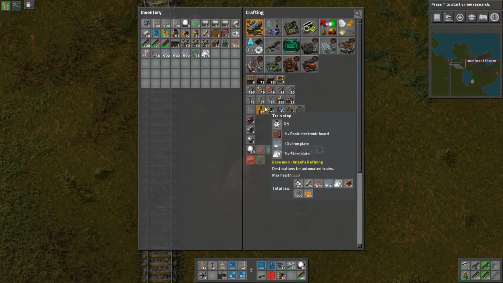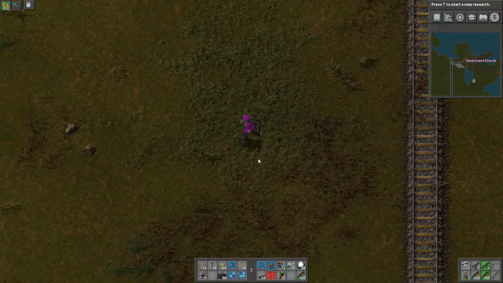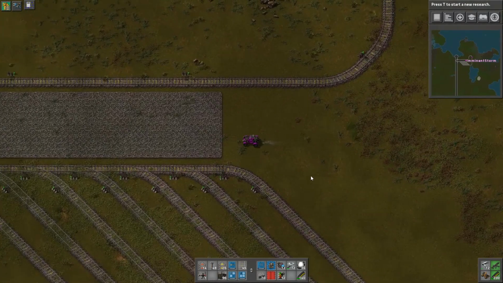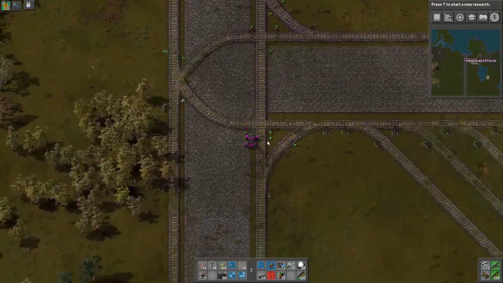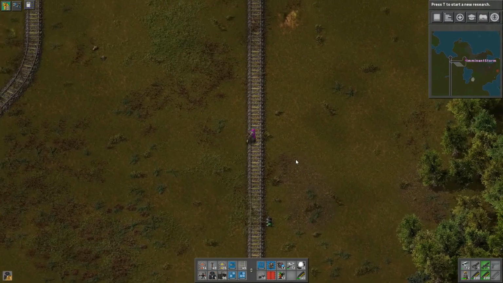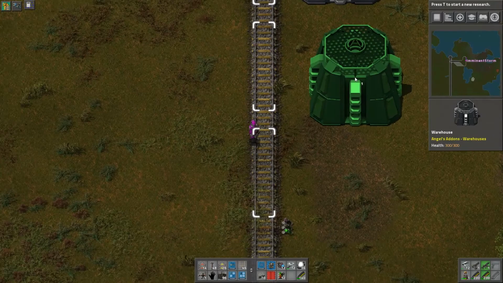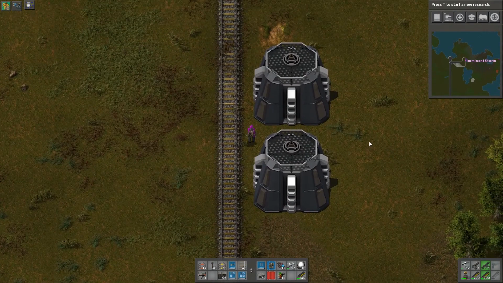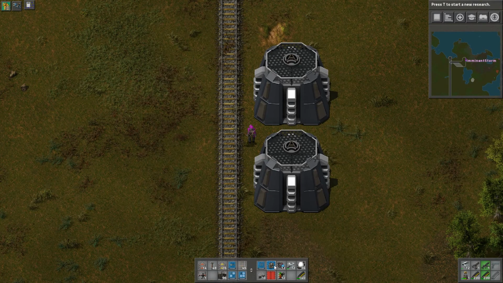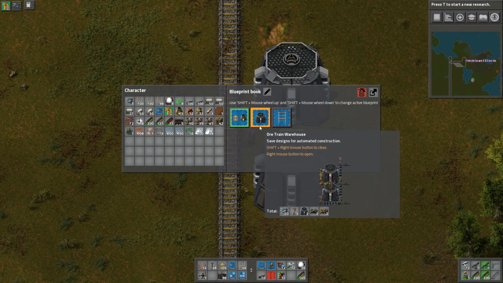Alright, so here's what we're going to do. Oh, I need stone bricks. Always need something. Alright. Well, let's go ahead and take another trip back. Actually, I'll pause here and I'll be back in a sec. Alright, we're back. I picked up some more materials. And actually, I went ahead and changed my mind again. We're going to go with double warehouses. So, we need the blueprint, right? I had that in the blueprint. Yes.